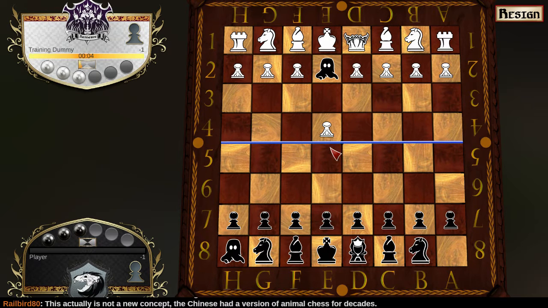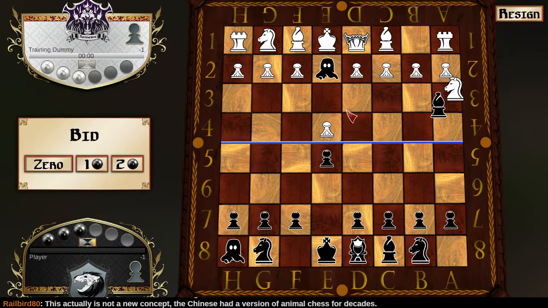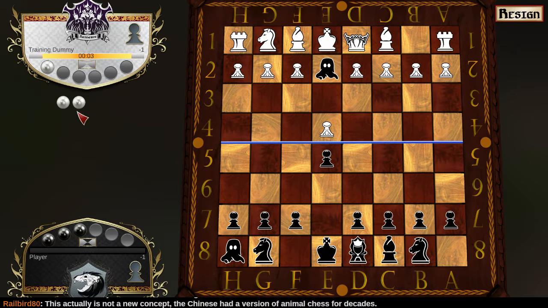And yeah, and the Chinese weren't the only ones to have variants like that. I think these are just normal knights and bishops. Alright, let's exchange. Alright, we are having a duel. My opponent's bidding 0, 1, or 2. I'm going to bid 0. My opponent bid 2, so my bishop is gone, since 2 is greater than 0.